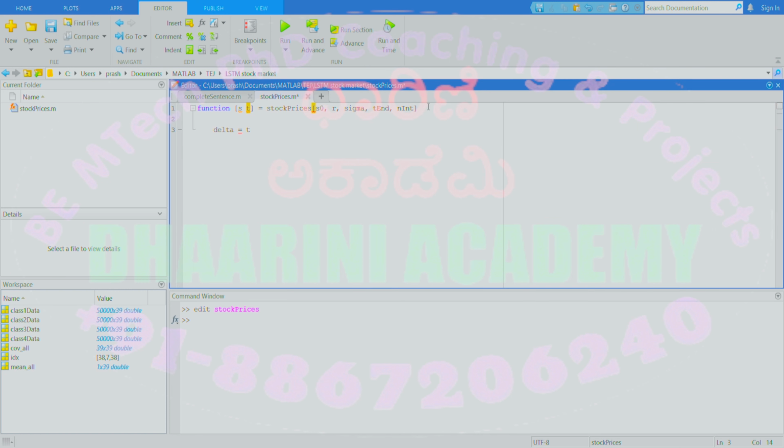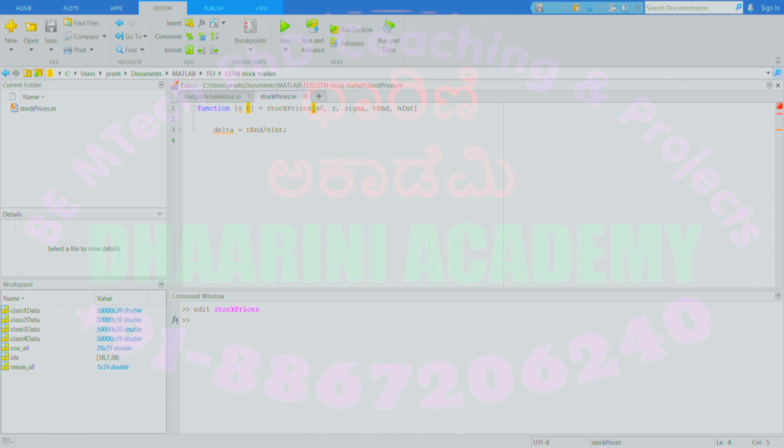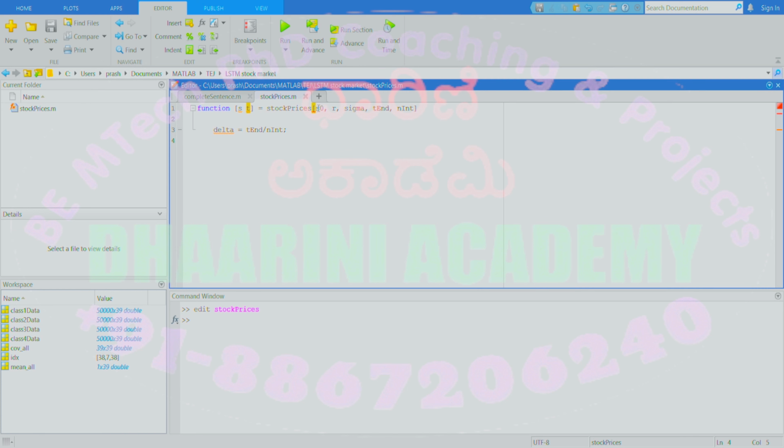That is t end divided by n interval. That's the delta value. Okay, so let's calculate delta first.